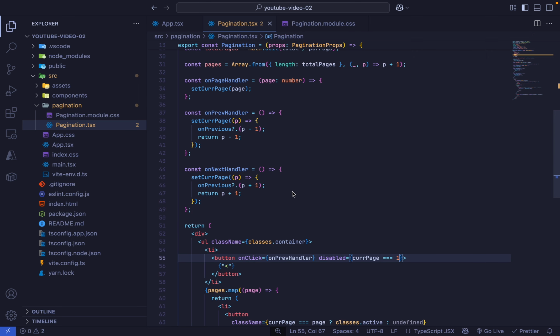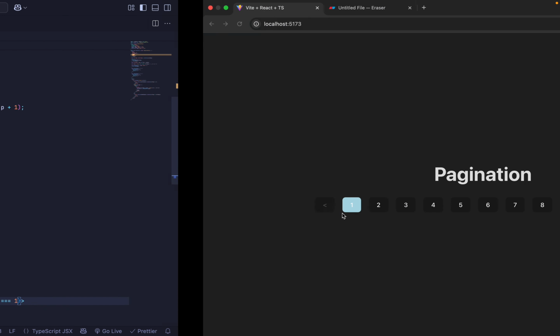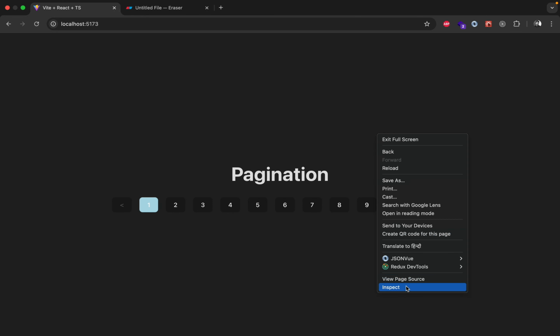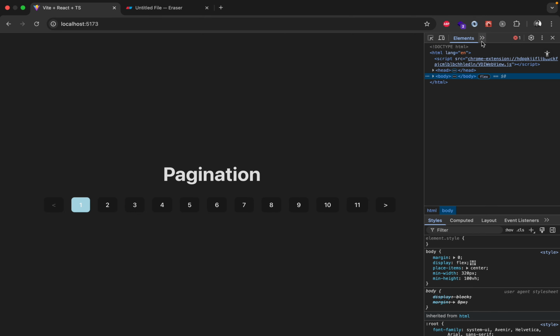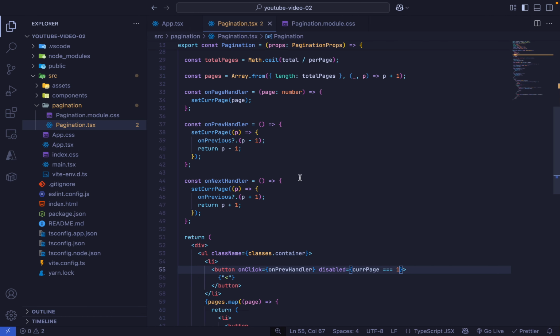Okay, one thing is missing here, right? So what is missing? Let's inspect this for a moment. Okay, I haven't passed the key here.